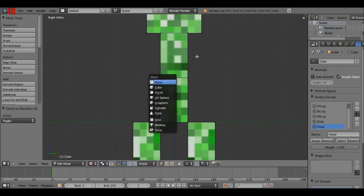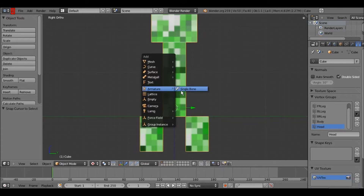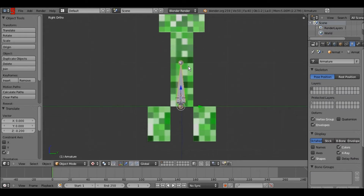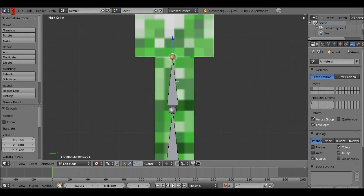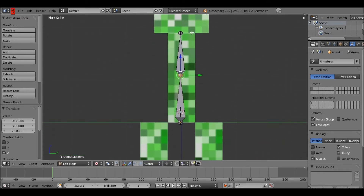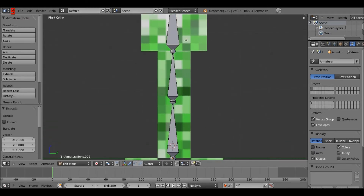I am not the best at armatures, so please bear with me. You're supposed to have your own full-body armature setup, but I really don't know how. Even though I've been using Blender for about two years or more now, I'm still a noob at it, which on some days really irritates me.